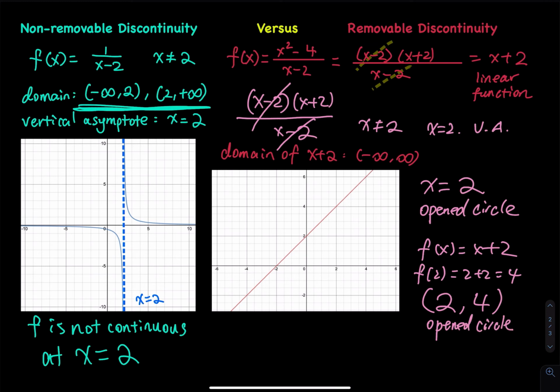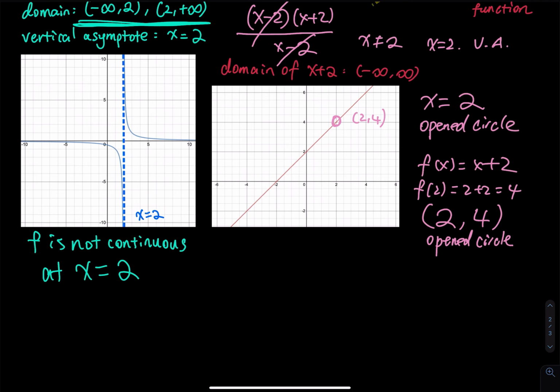Where is the open circle? When x is equal to 2, y is equal to 4. The open circle is right over there. So that means this graph is correct, but you have to use an open circle at (2, 4). So let me just sketch a new graph for you. So the graph should look like this.